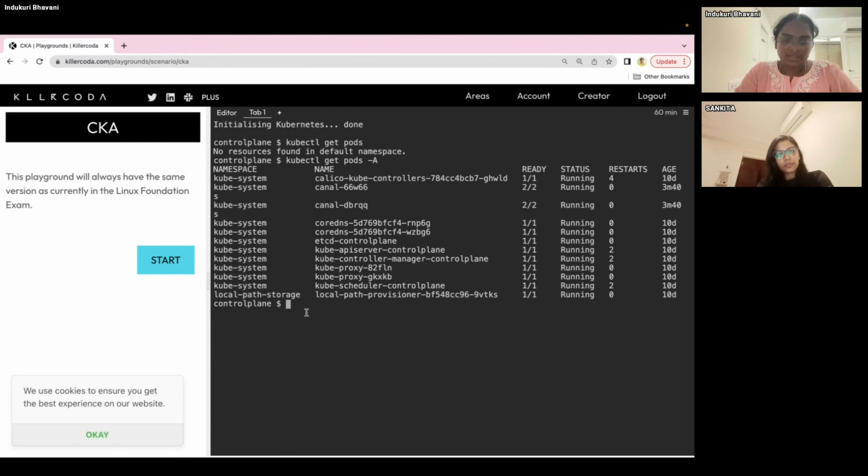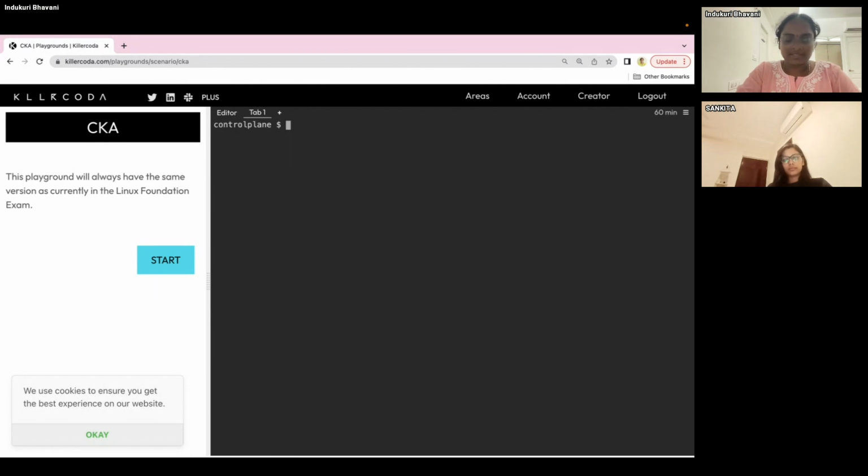So now I'll walk you through deploying an application. I don't have any YAML files here, but I'll quickly create one. It's easy: with imperative commands, you can create your YAML files very easily.